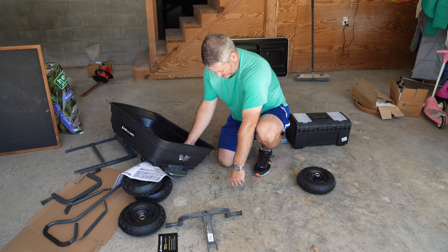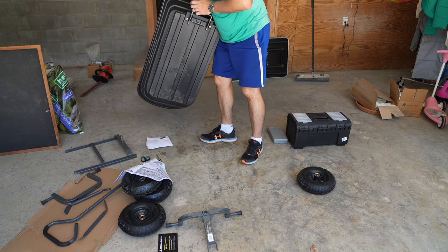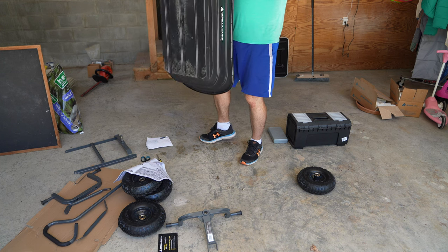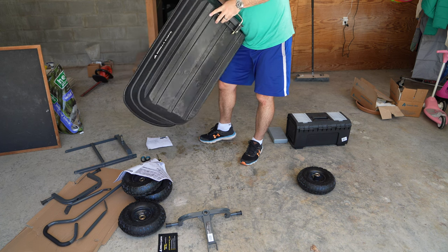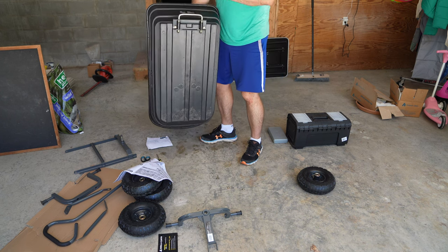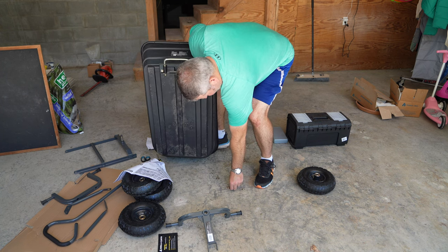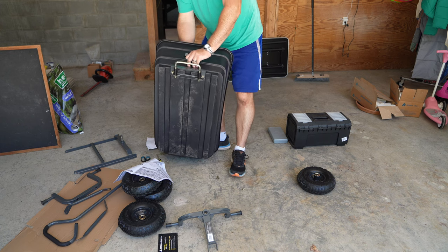So I got one of them in. You'll notice it's kind of square, so if you need to twist it so it completely slides in the hole, you'll know what I mean when you're putting this thing together. You'll know what I mean.